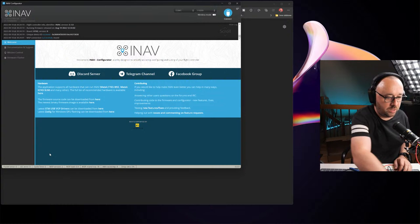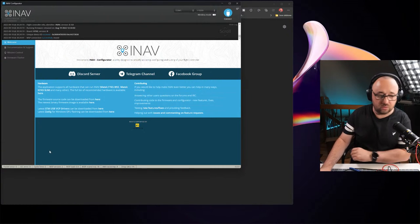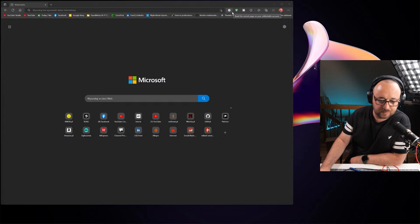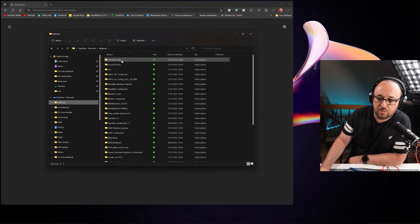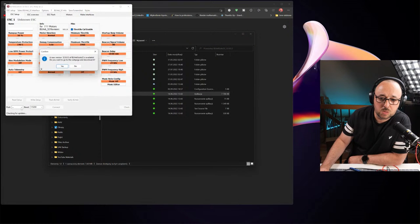That's not a good sign. What we can do, we can connect to the BLHeli configurator and let's see what's going to happen. But the motor was working and then stopped working. Rest in pepperoni. Yeah, quite probably exactly this is what happened. Why? Who knows? BLHeli configurator. Where do I have the BLHeli configurator? Does it have BLHeli_32 or just BLHeli? No, I don't want to download the latest BLHeli.